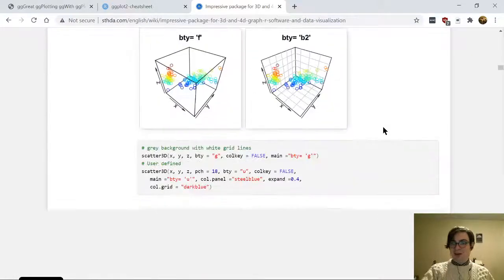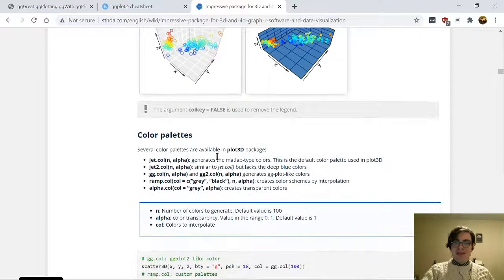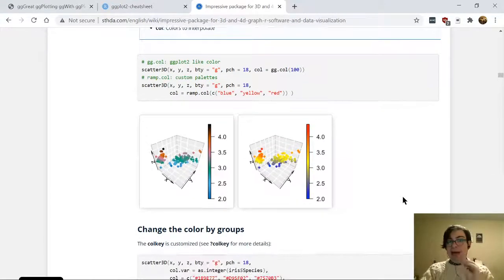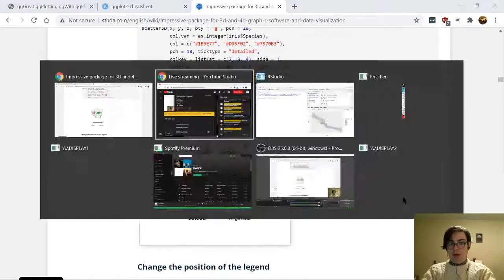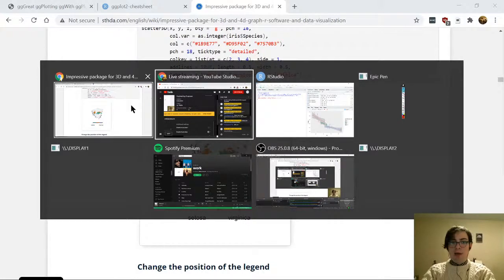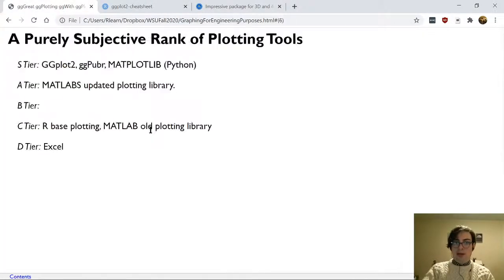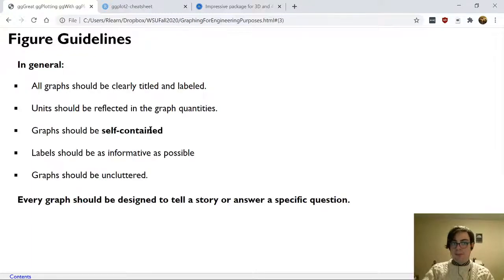So my issue with 3D plots like this is, what do you think? How do you think that goes along with my paradigms for good plotting guidelines? You were asking yourself to violate the last rule here.